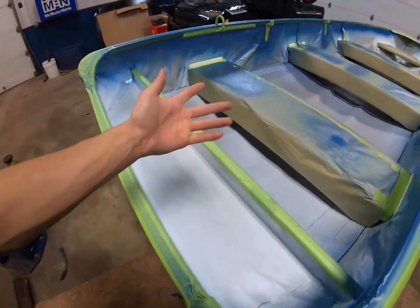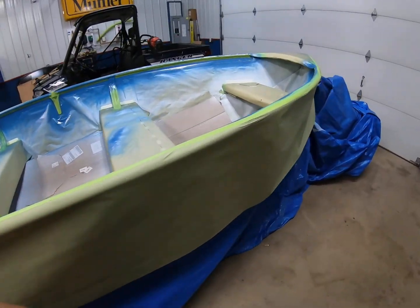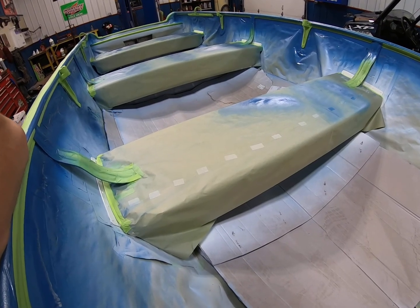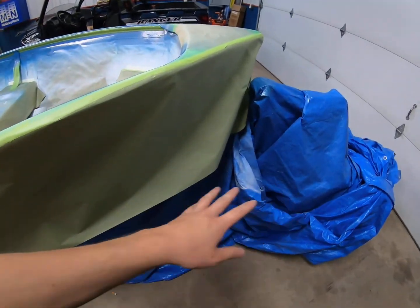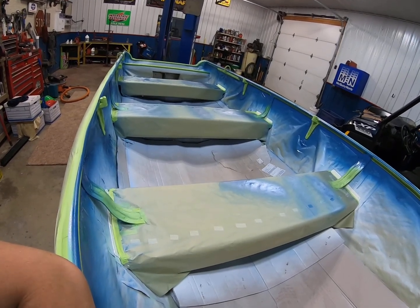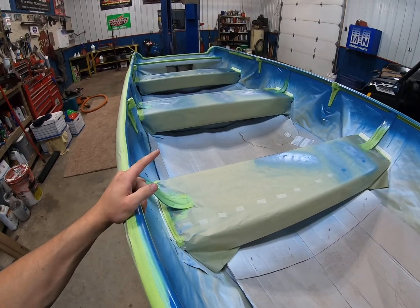The board back here, I got some lights to put in it. I got my seat to finish for it. I also got the plastics for the four-wheeler to finish. Those should be coming soon, I'd like to think. So I don't know, I kind of wish I had help for those, but we'll just see what happens. And then I gotta rewire the trailer and put the lights on it. So definitely still a few things left, but definitely making progress, and it's ready for its next coat. So I'll just have to find time to do that and a good day. As long as it's not windy, I can paint. So wish me luck.